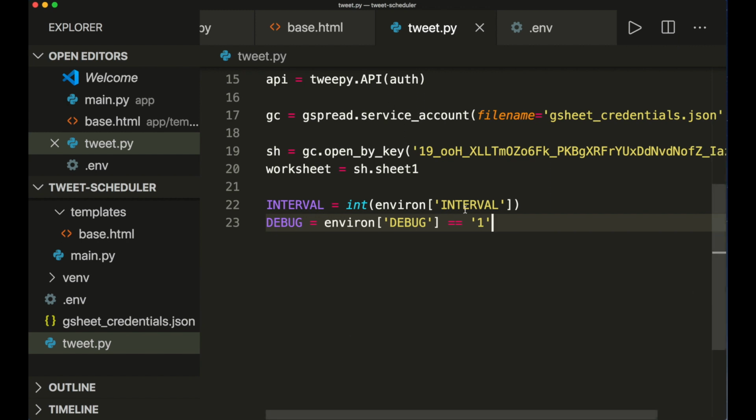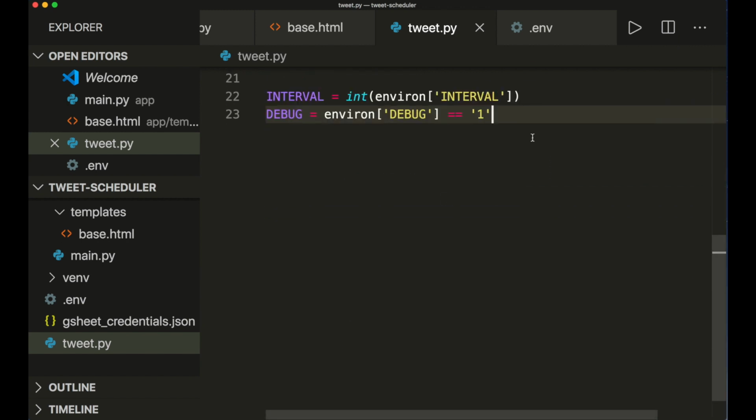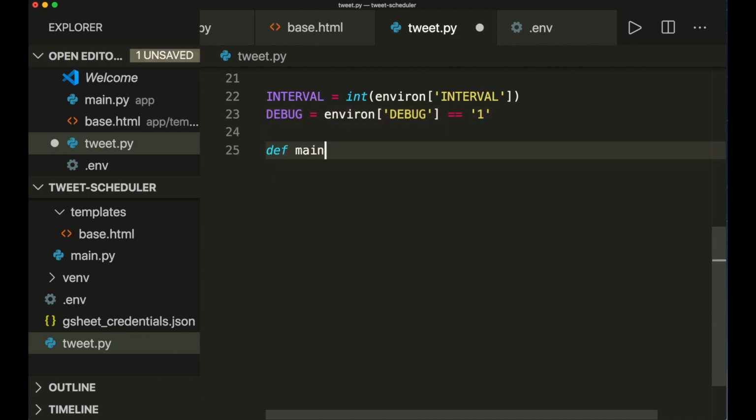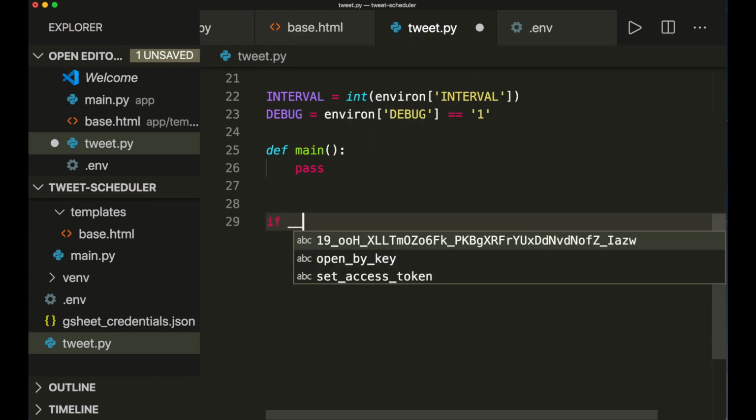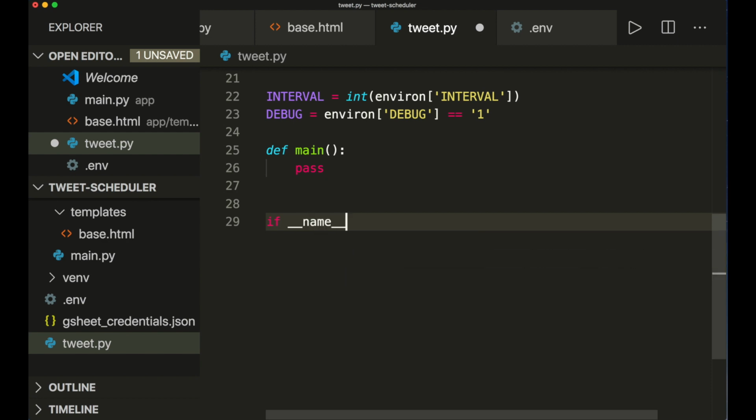And then what we want to do is we want to have a main function, define main, and we say if name equals main. So if name equals underscore main, then we want to run this.